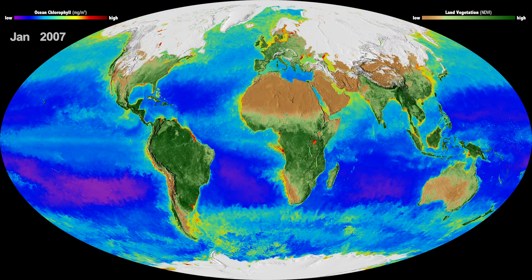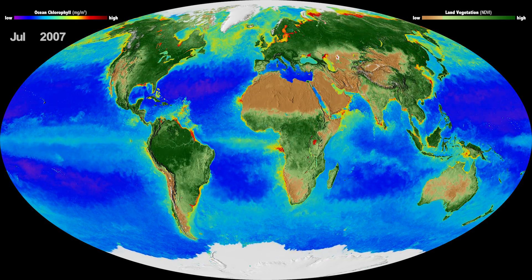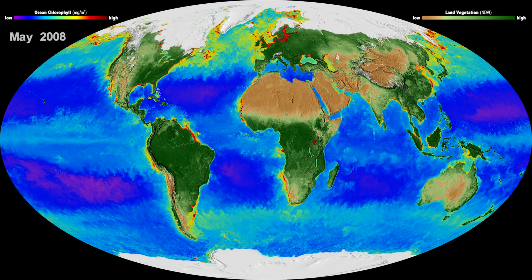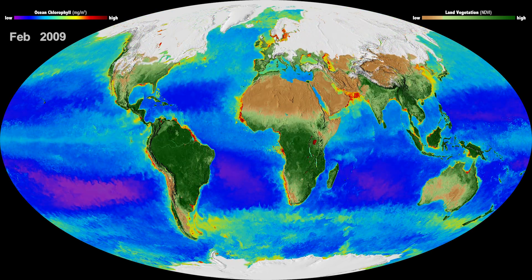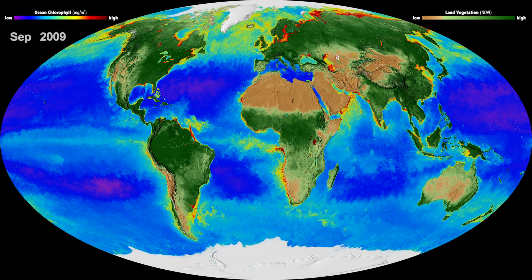We know there's only one planet we know which has an active biosphere, and that's our planet. We know from the Hubble Space Telescope there are one to two trillion galaxies in the universe. And this is the only planet we know which has life. And it's very special, and it's very dear, and this representation to me captures that.